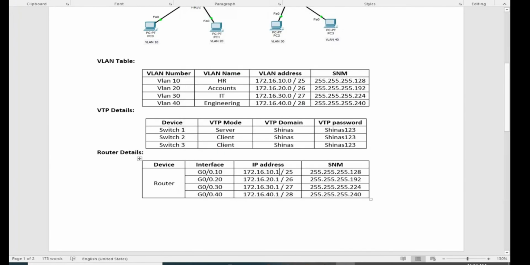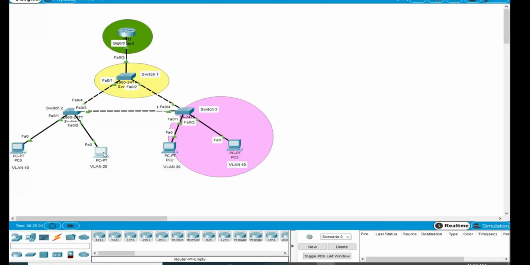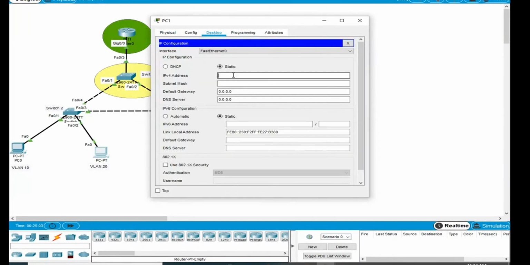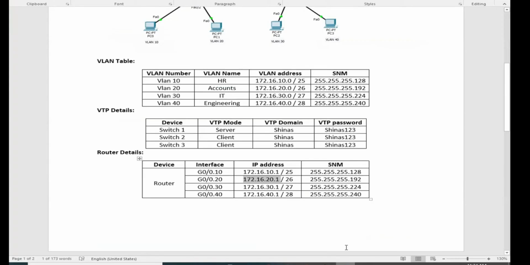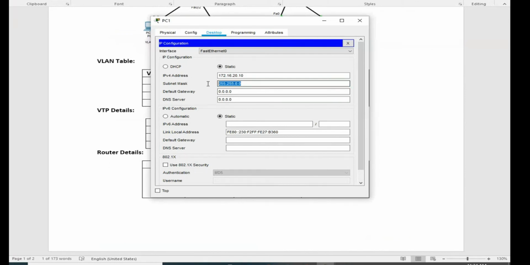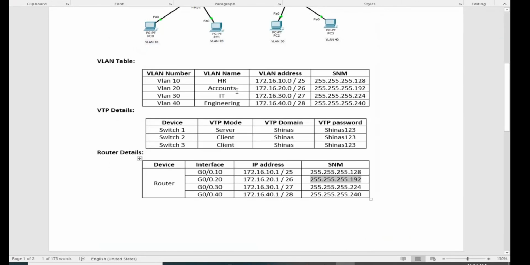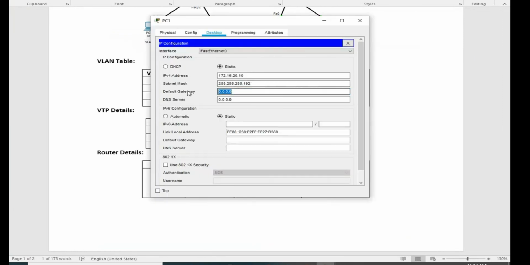First two switches I'm doing, and first two computers I'm doing this way. And the 10 subnet mask. Let me check the subnet mask. This is the subnet mask. Please, this one you have to complete. You need to watch this video and complete it. I'm doing things quickly because there is no more time. Sorry, default gateway for 20.1. Okay, now done.